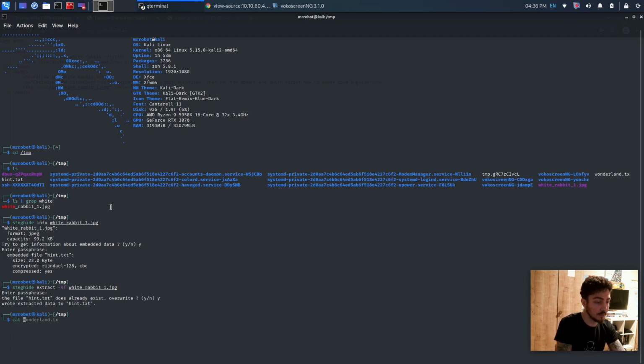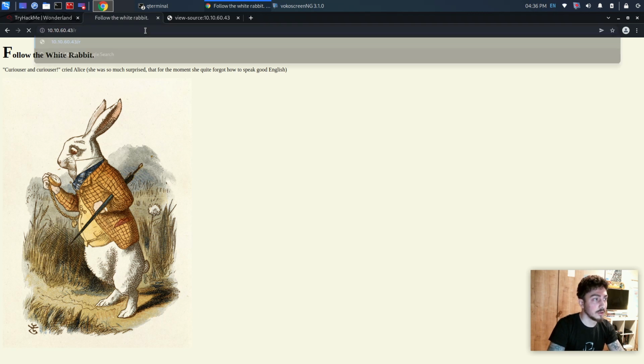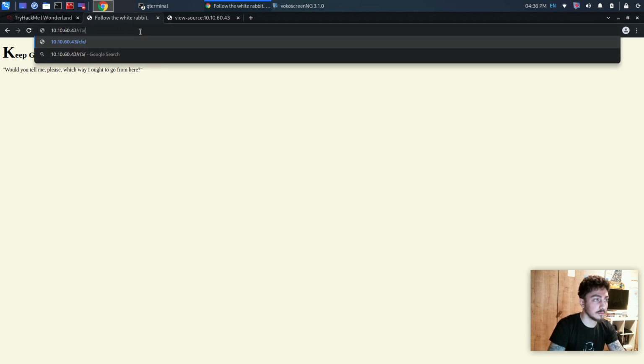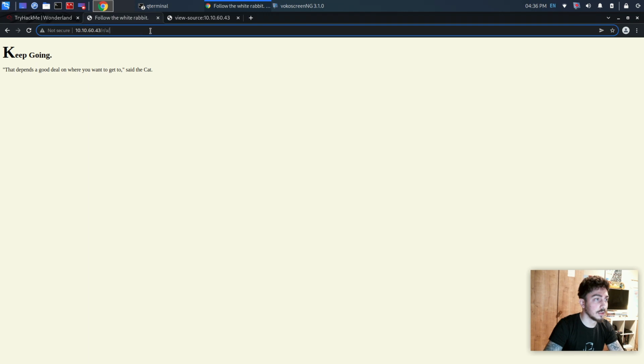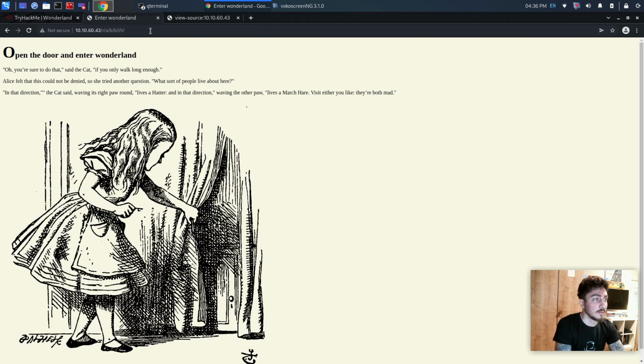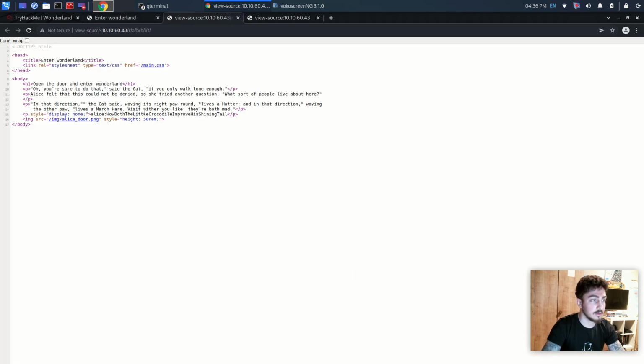It says follow the rabbit, so it's a hint for us to keep going. Again, it gives us some header, text, and image. Let's see the page source file.